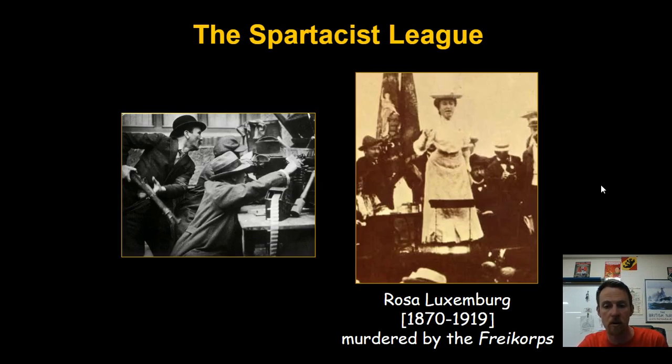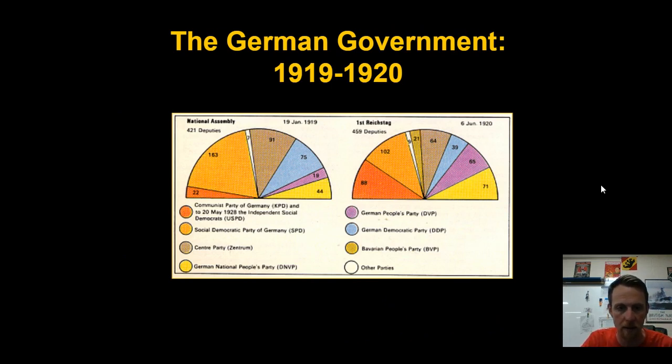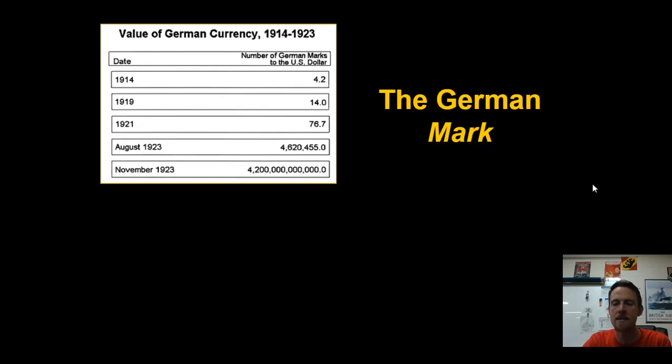One of the big moments was a woman named Rosa Luxemburg, who was the head of something known as the Spartacus League, which was a socialist organization, right? It was like a socialist, kind of quasi-communist workers' party. And these former soldiers killed her. They assassinated her. This is the level of street fighting that we're talking about. Okay, I show you this because at the end of the war, communism is kind of popular, but notice, right, within a year, communism is growing in popularity. But so then is radical militarism, right? So what eventually would be known as Nazism is also growing in popularity.